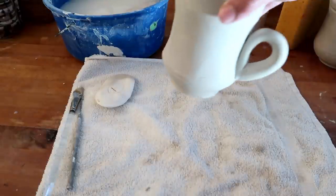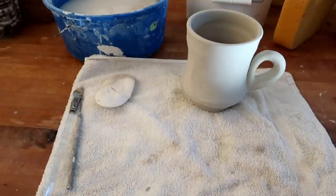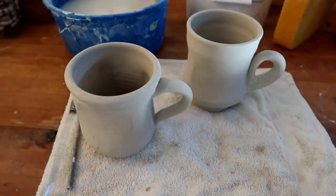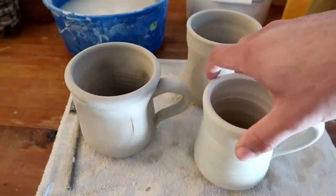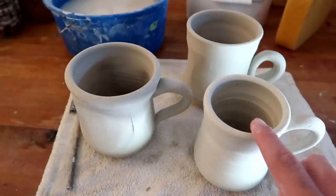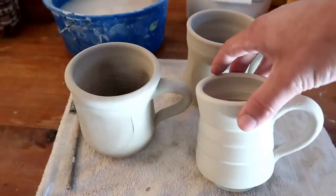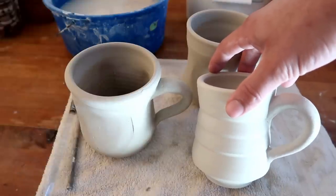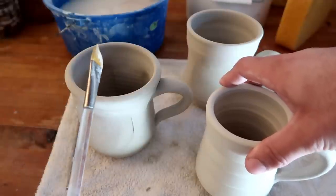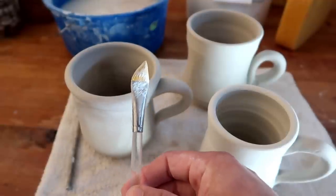The process of actually putting on handles isn't really that difficult. I find that most people have difficulty pulling the handle itself and making the handle look like it's part of the cup as opposed to something that someone just tacked on. There are two things I really want you to remember while applying your handles. Number one, you should be cleaning them up right after you attach them. If you need to give them a little bit of time to dry, that's okay — morph them how you want them, then get your brushes and sponges and smooth them down. This makes them look really smooth and like you actually put a little bit of work into your cup.